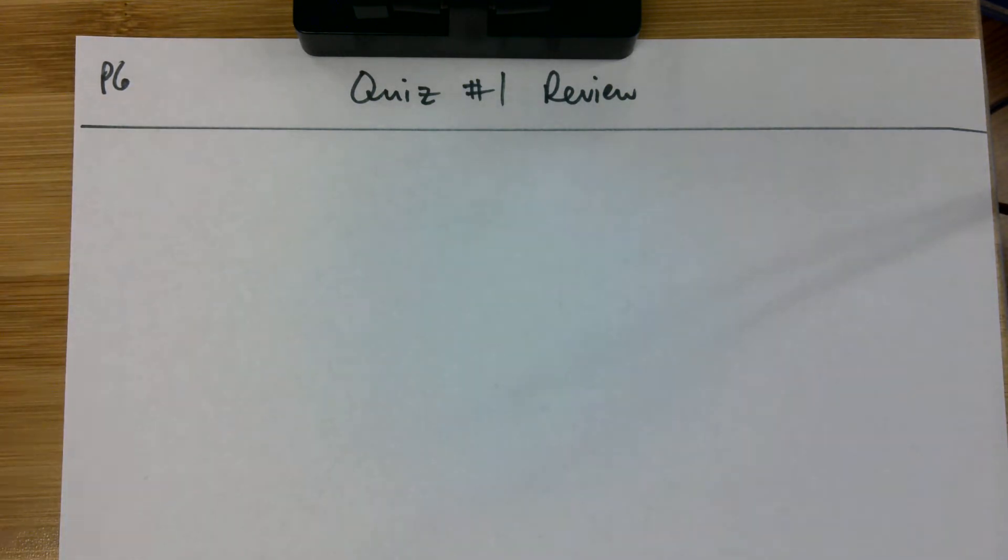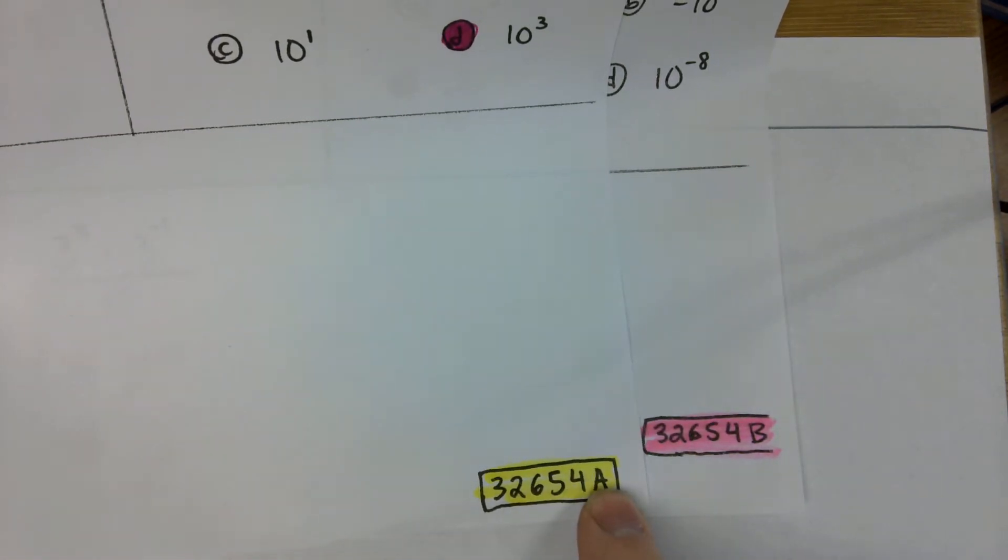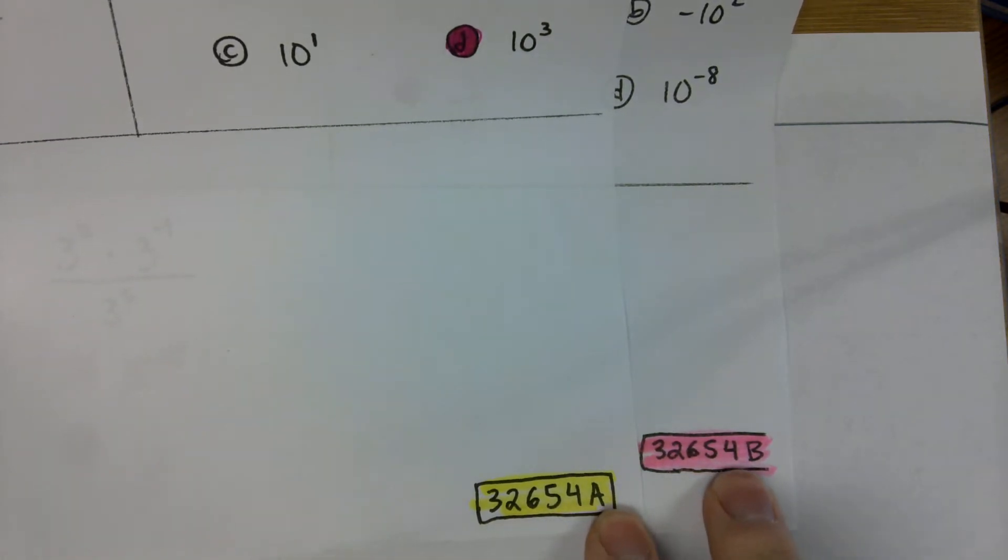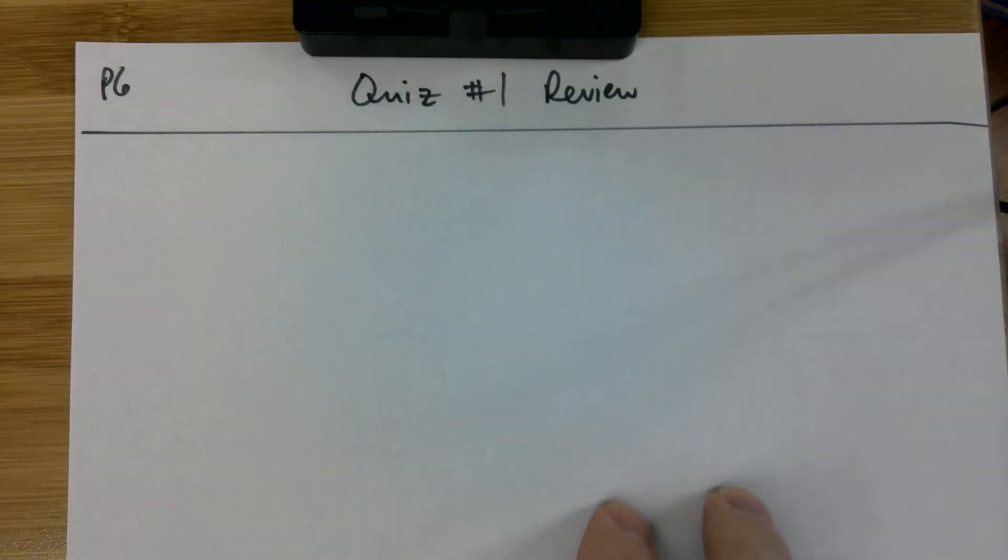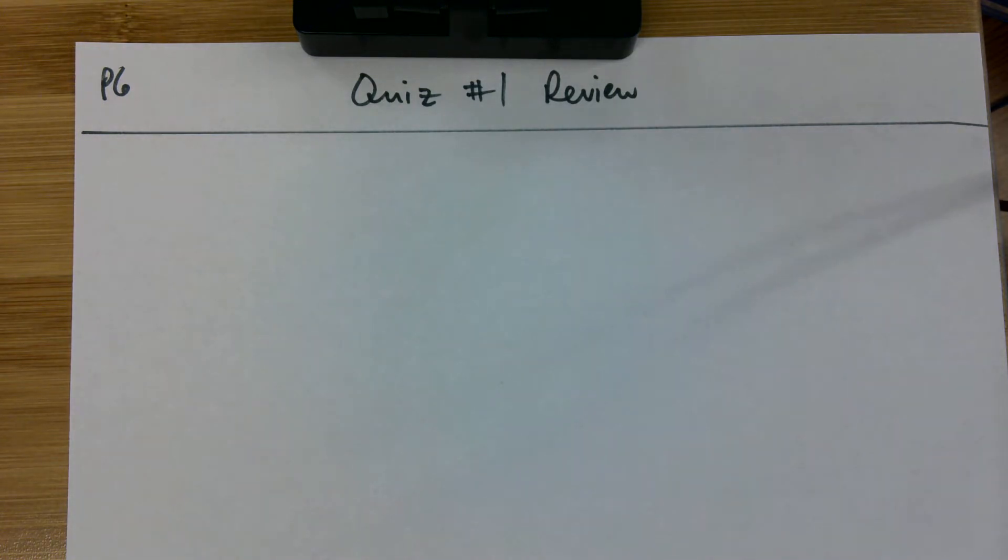You may also notice that some of you have a quiz that says B in the bottom right corner and some that say A in the bottom right corner. Everyone took two different quizzes. So, we're going to go over A quiz first, then we're going to go over the B quiz. I still want, no matter what quiz you took, I want you to copy down both. It's different questions on each quiz, so having more examples to look at is better than having less examples to look at. So all we're doing is copying down all the correct work.